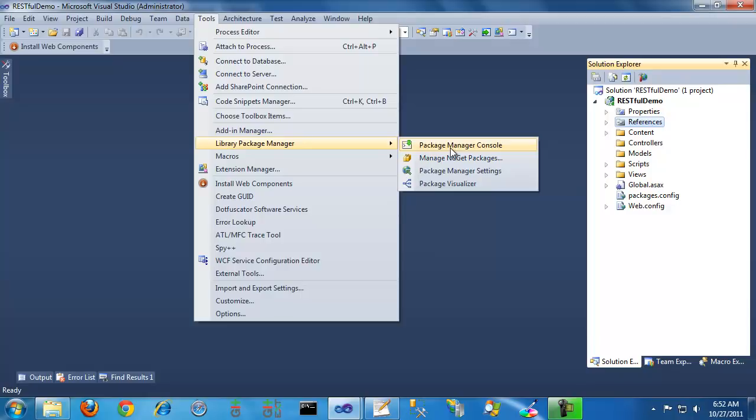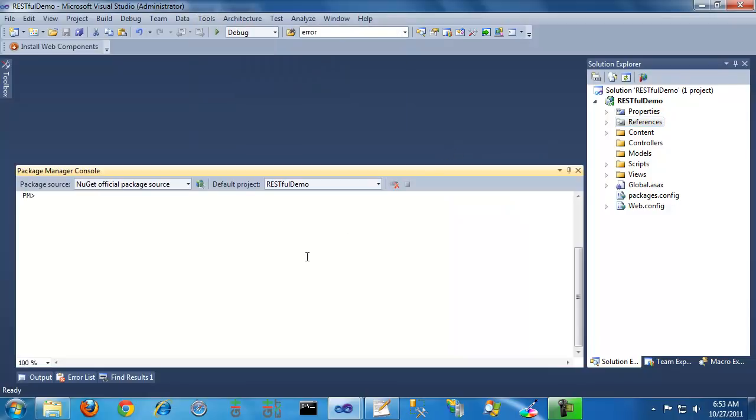And here in Visual Studio, there's this integration which includes a PowerShell-based console. And at this console, I can do things like installing a package. And I'm going to have it look online in its list of packages for the RESTful routing library.